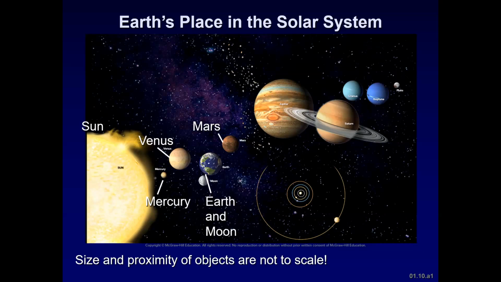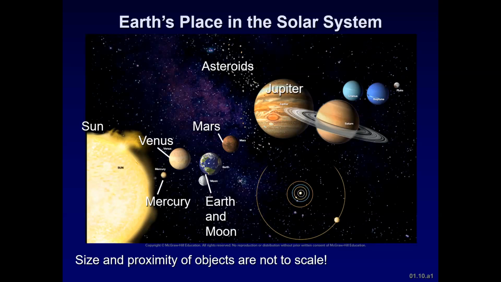Mars is smaller than Earth, and it might have once contained liquid water. I'm not up to date on that right now. It seems to always be changing. We have asteroids as well. Those are fragments left over from the formation of the solar system. They're now concentrated in orbit between Mars and Jupiter.